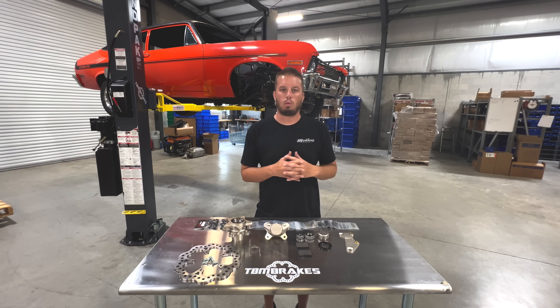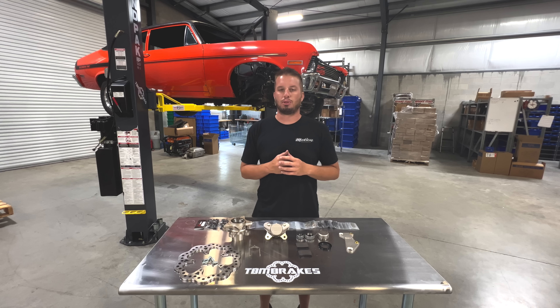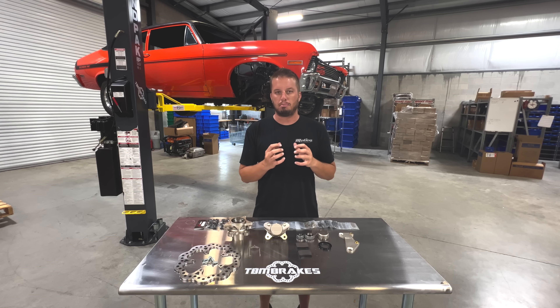Another noteworthy thing is that this GM muscle car spindle is actually the basis for almost all aftermarket spindle-mount style wheels. That GM pin is basically copied and applied to things like the AFCO and Strange style struts. This kit gives us a unique ability to make a spindle mount kit out of a stock style spindle — we've removed the hub completely, can run a spindle-mount wheel with bearings built into it and a caliper with the rotor bolted right to the wheel, saving a ton of weight.